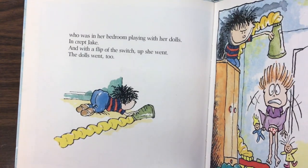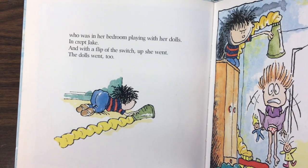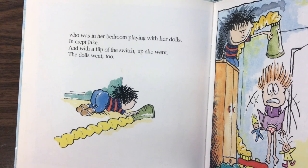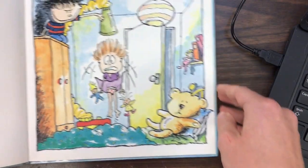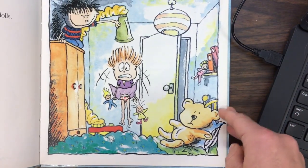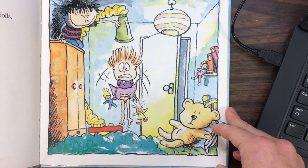Who was in her bedroom playing with her dolls. In crept Jake, and with a flip of the switch, up she went. The dolls went too. There you can say, whoops, up his sister went into the vacuum cleaner. He crept into her room.